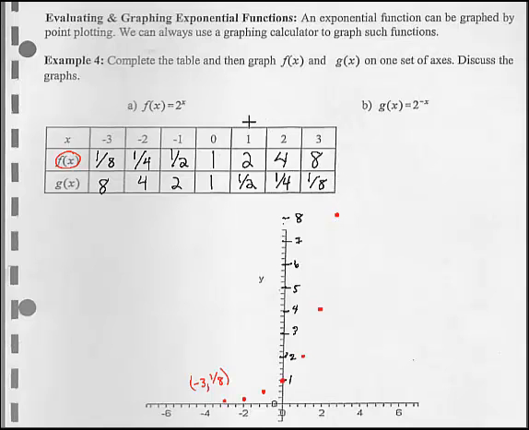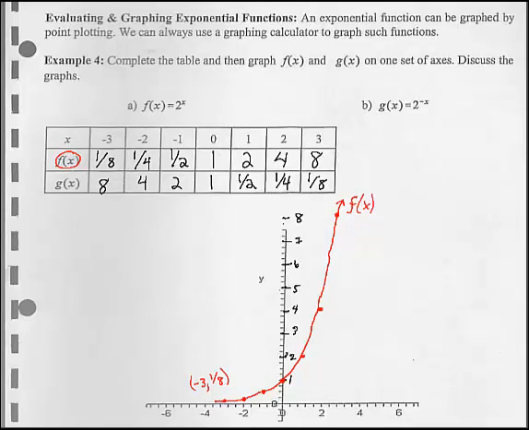So every time we move over 1 on our x-axis, we multiply the previous output by 2. Connecting all of the dots with a curved line, we get an idea as to what an exponential function can look like. So this increases from left to right.